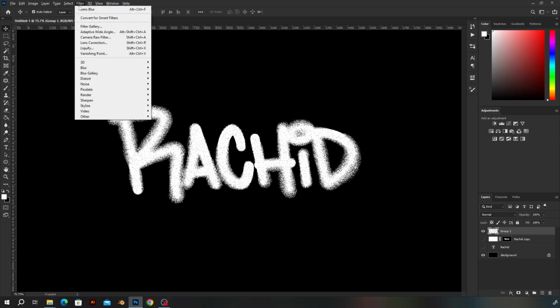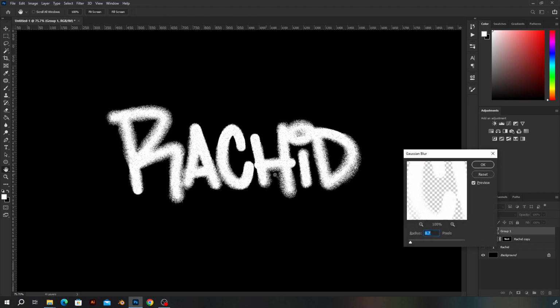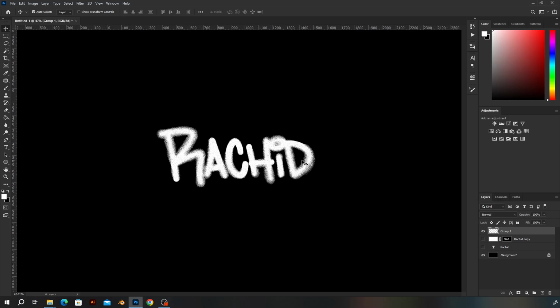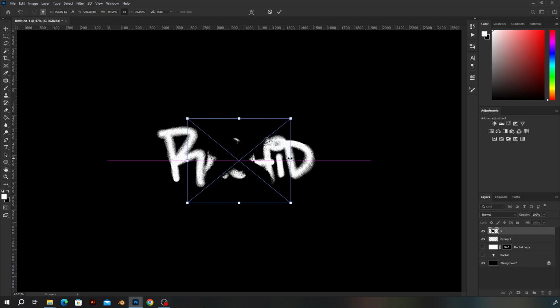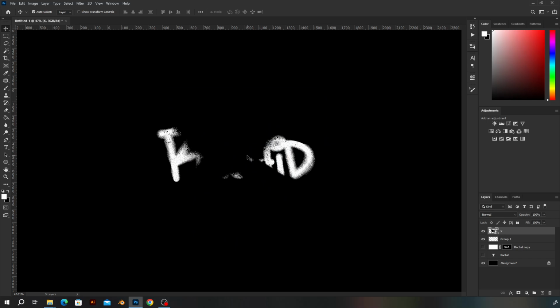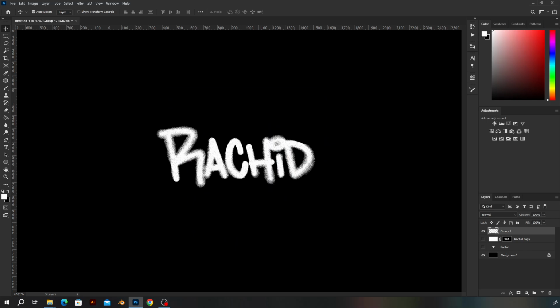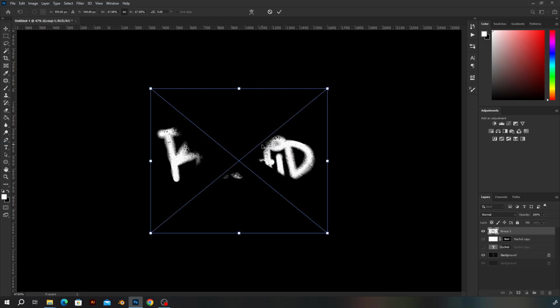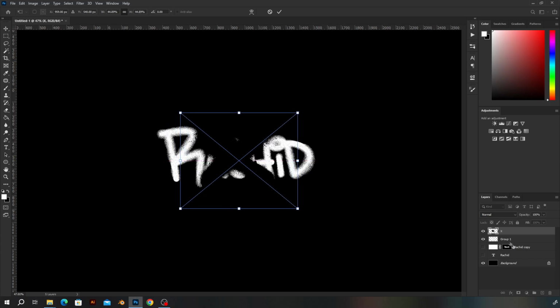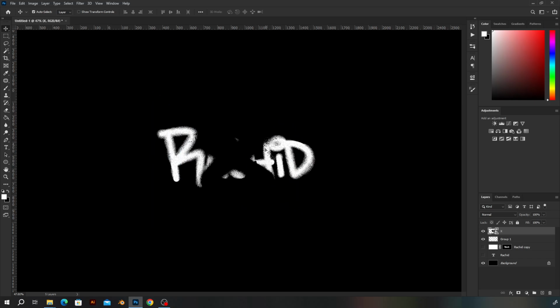Now let's add a little bit of blur, just to get rid of that pixelation, just a tiny bit. I actually already love the result, but to make it a little bit better, we're gonna drag in some paint effects, like this one. So what we're gonna do is we're gonna make it smaller a little bit. You can't see it right now since it's black.